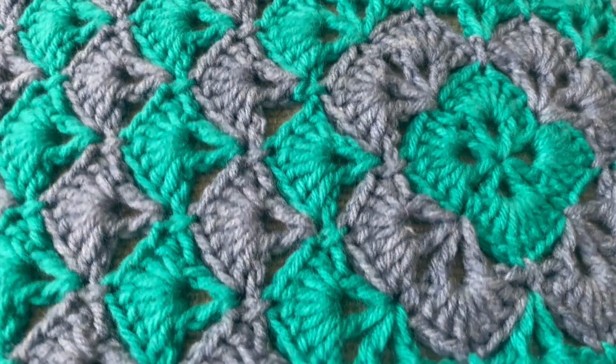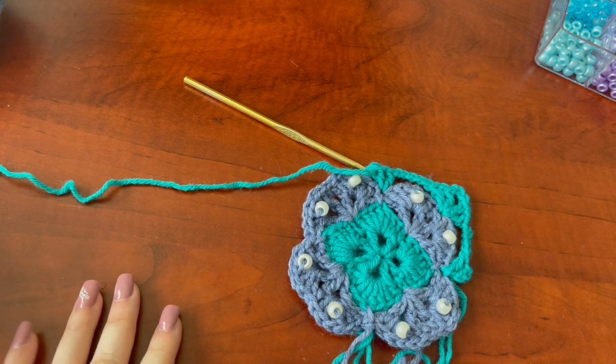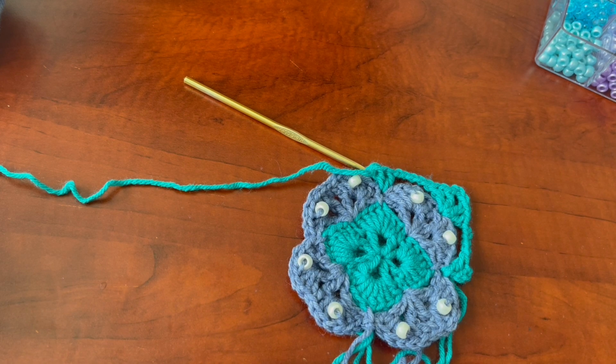Okay, so I'm going to finish this, and then I'll come back and show you how to weave in the ends, if you're not sure how to do that, or you want to see how I glue it down because I'm lazy, then I will show you that next.